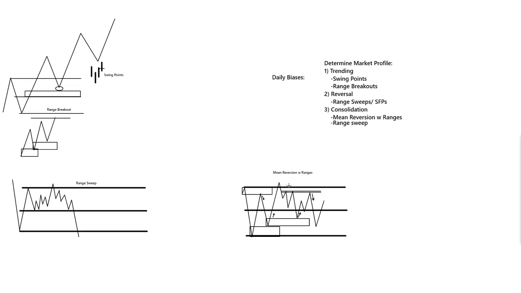So when you're trying to mean revert, you're basically looking at, okay, if this is in the oversold part of the range, we've come into a supply zone, it's starting to carve out the swing low, then I'm looking to take it into the mid-range. And you don't know how far it's going to go past that mid-range, but you're basically looking to take it in the mid-range, and then you can look to take partials, and you're looking for important structures up here.